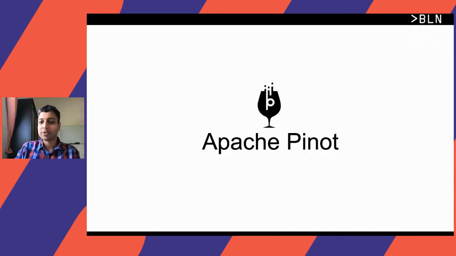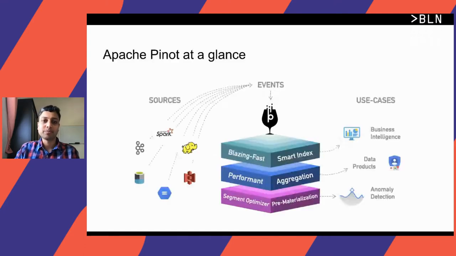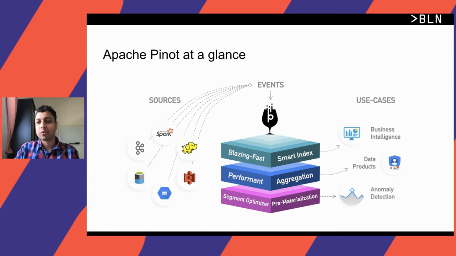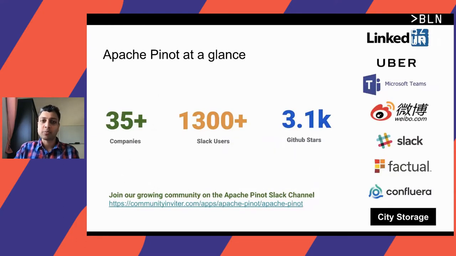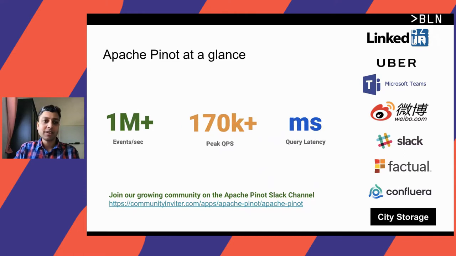All such use cases can be built on Apache Pinot, an open source distributed data store that ingests data from sources like Kafka, S3, HDFS, and makes it available for querying in real time. At its heart is a column store with a rich set of indexes and aggregation strategies. Pinot is mature and used in many large data companies, with some clusters handling over a million events per second ingestion and hundreds of thousands of QPS at millisecond latency.